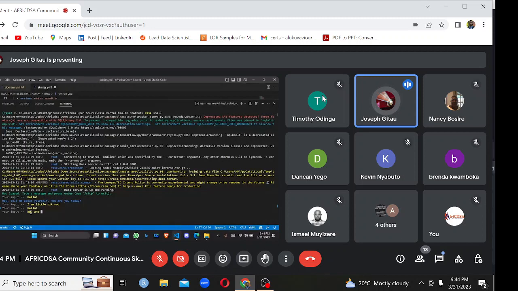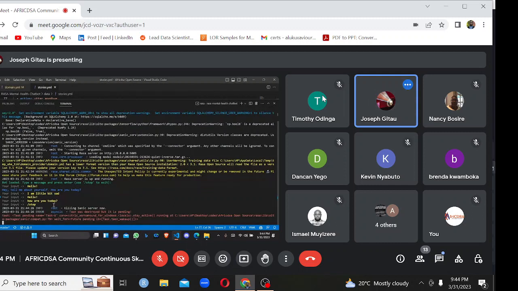Maybe let's try saying how are you today? You also get no output. So I think this should be an issue. I can click on stop, and the bot has stopped.